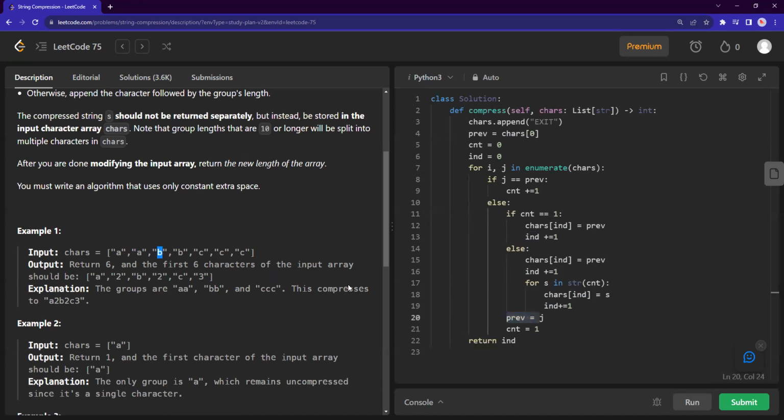In this case, the previous one is changed to B. And the count is already 1. And when we see the next one, we're going to compare it against this to make the change of count plus 1. So in that case, count plus 1 must be starting from 1. So 1, then 2, and subsequently. But over here, we will be seeing this again and comparing it against itself. That's why we start from 0 initially, but start from 1 subsequently. And that's how we achieved our results over here.